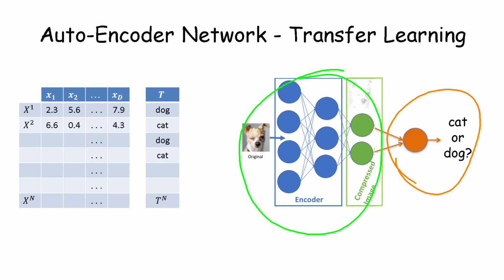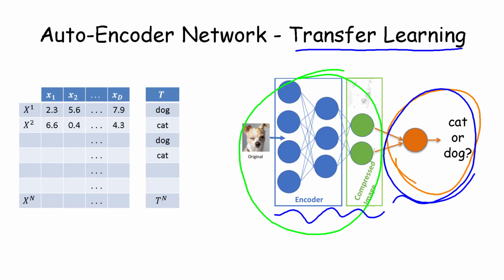For example, an auto-encoder that has been trained to compress animal pictures can then be repurposed to make a prediction about whether a picture is of a dog or a cat. In training for this new problem, we would lock the auto-encoder weights from changing and only adjust the new neuron weights. This strategy of taking a network that was trained for one dataset and repurposing it for a different problem is called transfer learning. Transfer learning is usually used when we don't have enough samples in our dataset, so we make use of a network that has been trained on a related dataset.